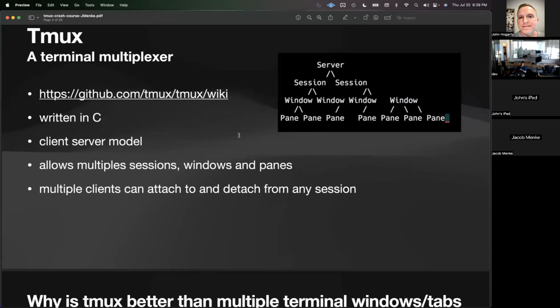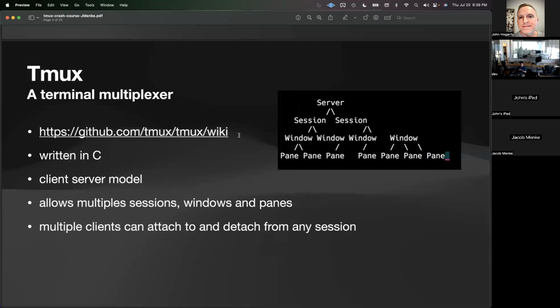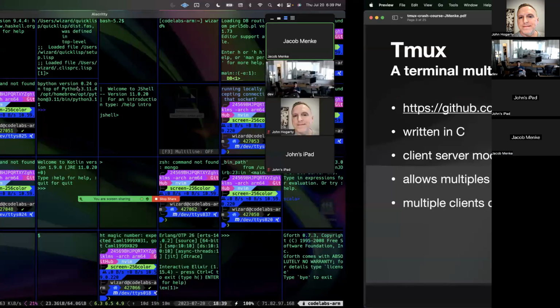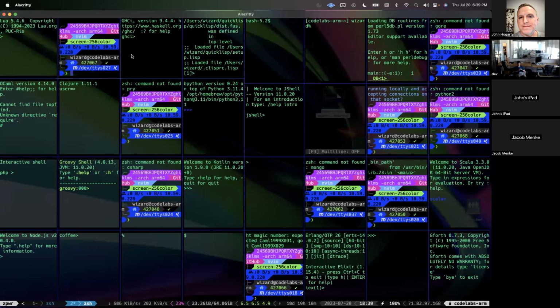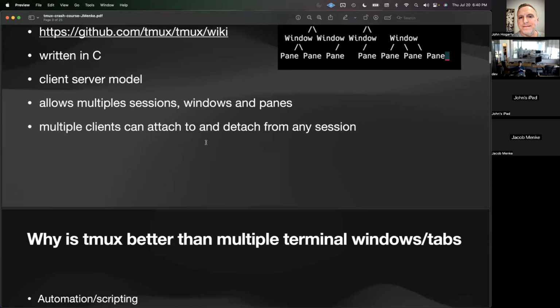You can completely script your setup, which, what I just showed you is clearly not possible without a lot of typing and clicking if you were to do it manually. I guess you could go and create 32 terminal windows if you wanted. You would have a lot of overhead of the window, top bar and stuff like that. I wouldn't advise that. And then you'd have to go in and type all the REPL commands.